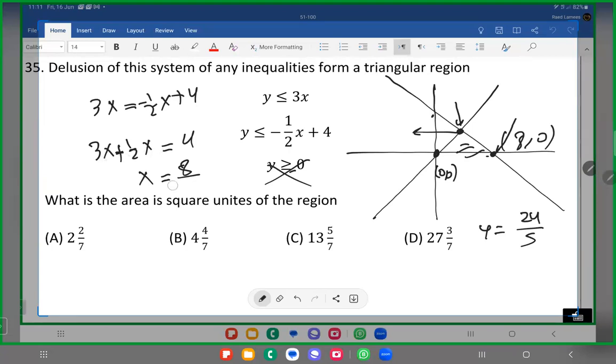Yeah, get me the x now. What's the value? Yeah, x is equal to 8/7. Fine. Then I want to get y. 3 times 8/7, which is 24/7, right? So y is equal to 24/7. Yeah.